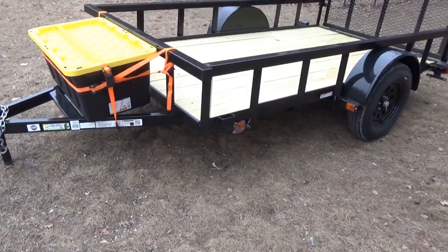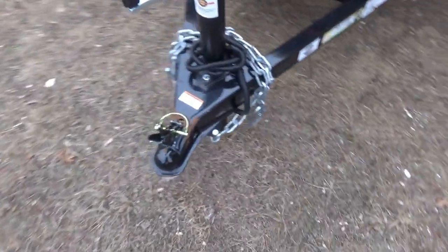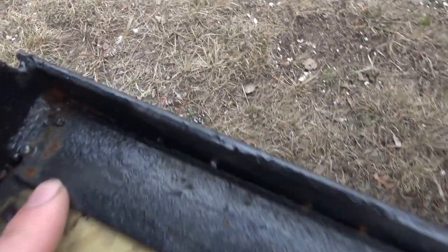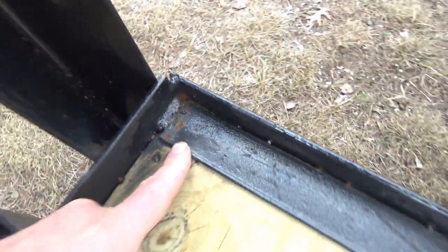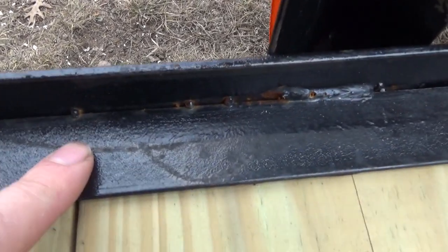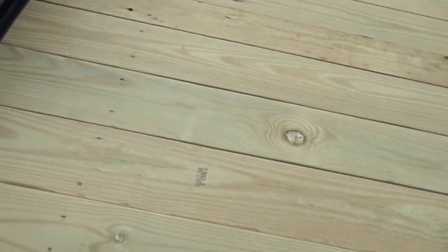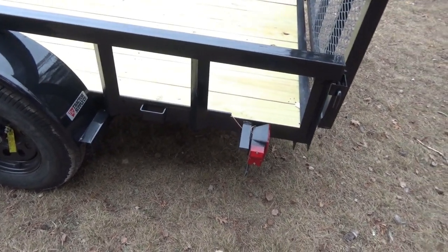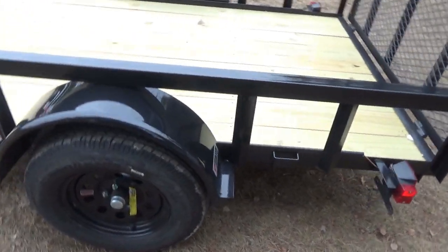I got a discount on this because there were some flaws — I got a really good deal. The hitch ball is all rusty; they must beat these up in shipping. Other than that, the deck is brand-new treated lumber, which is good. There was some superficial rust in the corners where the welds were — pretty rough welds, not very impressive. It'll need some spraying right out of the store to keep it going well. There was also a pinched wire which blew my taillights, but I wasn't upset since I got a decent price knowing there might be a lighting issue.